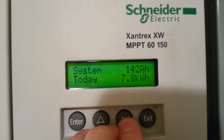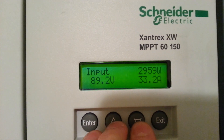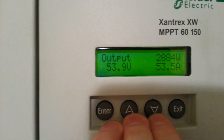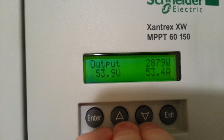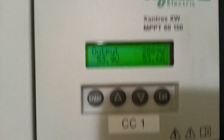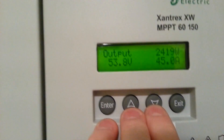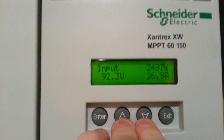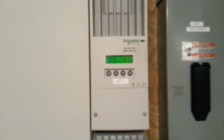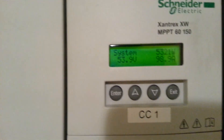You can see how much power is going individually. The power from the strings is 89 volts, 33 amps, and this is converting it to 53 volts and 54 amps. This charge controller itself is putting out 2,800 watts. This one down here is putting out — input 92 volts — 2,899 watts. Different amount of strings on each one: the top one is 6 strings and the bottom one is 5 strings.